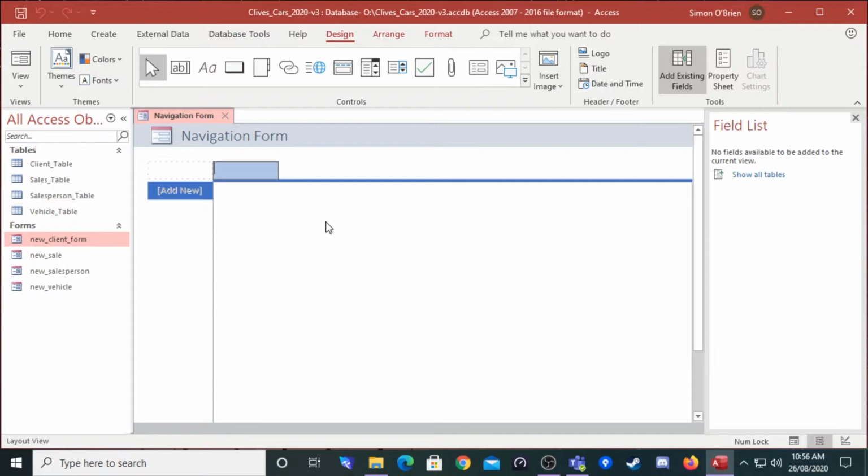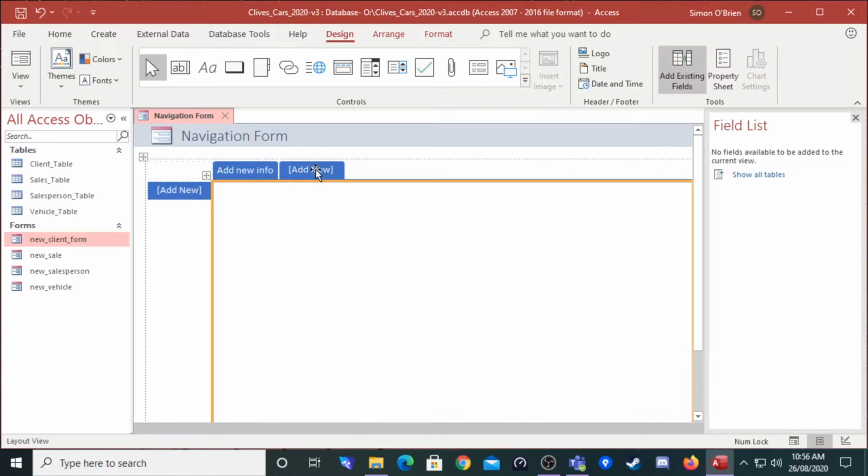What we're going to be using initially are the 4 forms that we've created already, which are adding new information to the database. What we're probably going to name this is add new info. Okay, now I've created a title for that new tab.